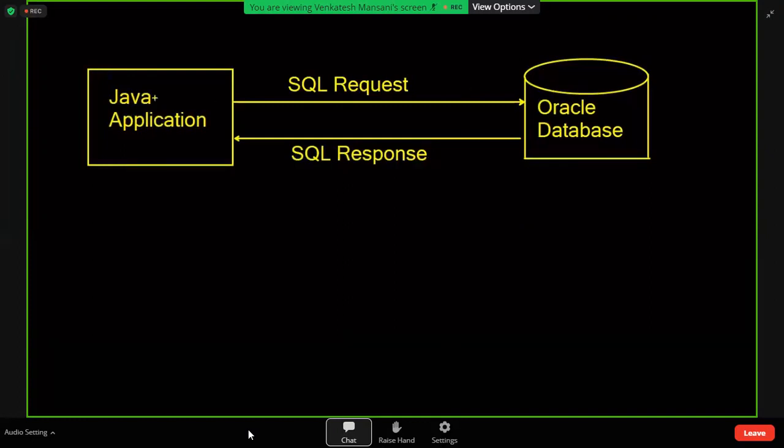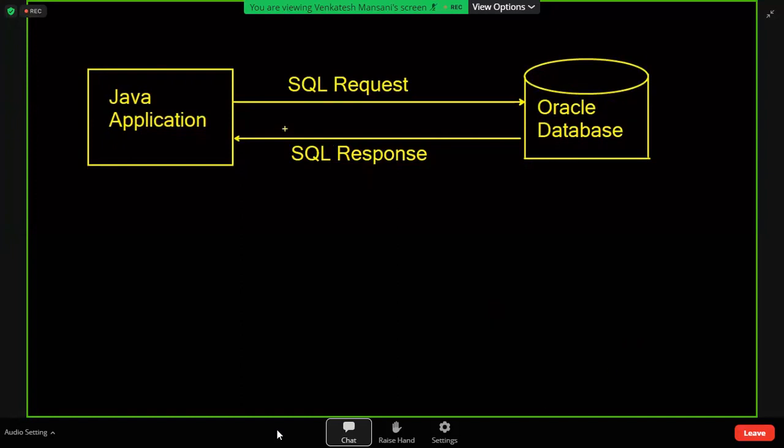Now this Java application and Oracle database, I'm going to connect with a type 4 driver. I already told you type 1 driver is outdated and type 2 driver has stopped being used, so 1 and 2 are not required. Third and fourth are required. I explained when to use the third: when there is more than one database. When there is one database, use the fourth. I haven't explained the third yet. Presently you'll see all programs with type 4 only.